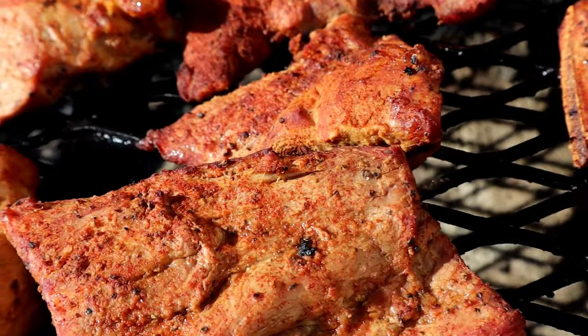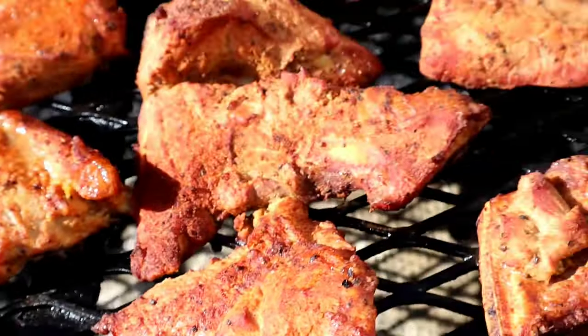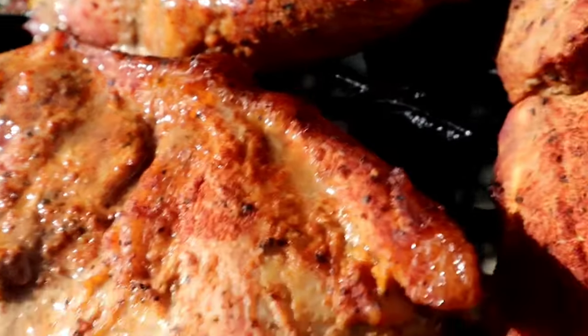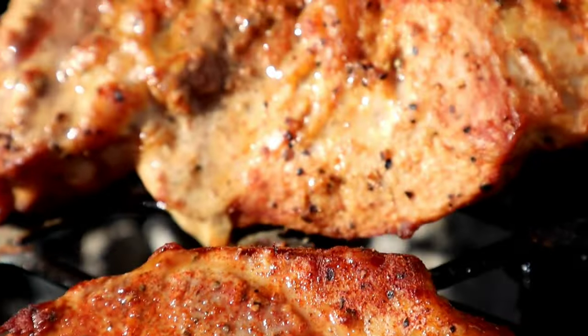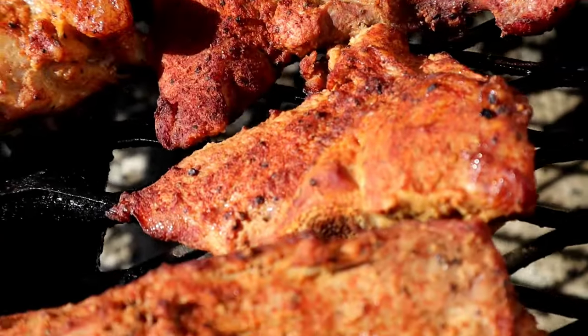Zoom it out, zoom it in. Ooh, season. Look how that season stick on there, baby. I ain't playing no games with it. Look at that. Let's get in there for y'all real close. Ooh, wee. I ain't playing now. Boneless neck bones, and these got the bone in.